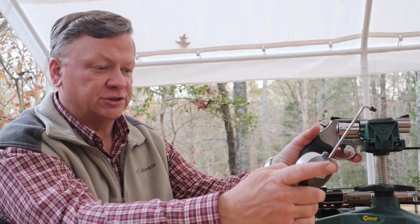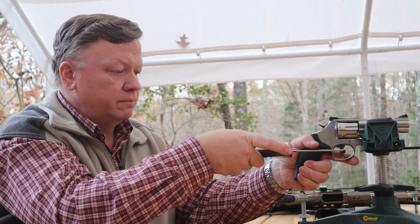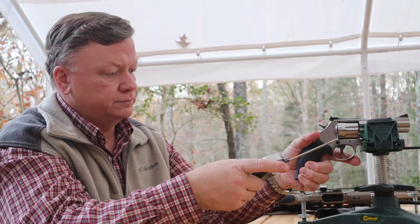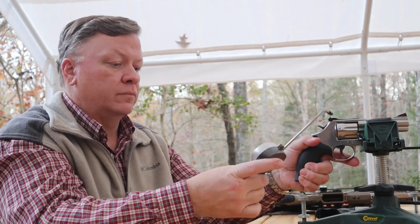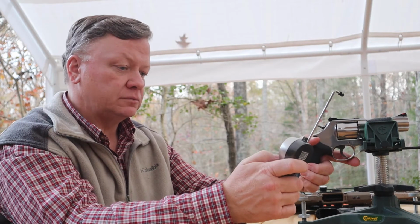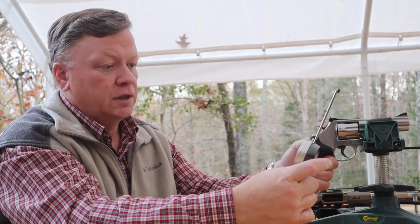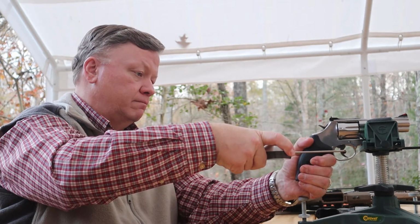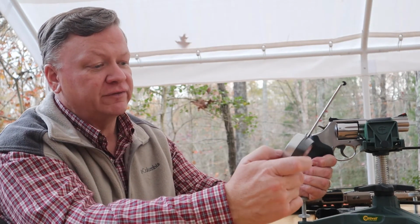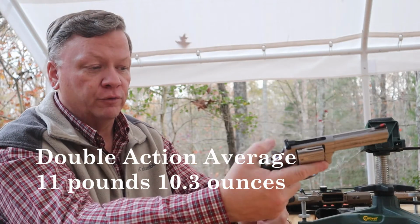So let's try double action. 11 pounds 2.6 ounces. Okay. 11 pounds 15.5 ounces. 11 pounds 12.7. So the average on the double action trigger pull for the Smith is 11 pounds 10.3 ounces. So it's a fairly stiff trigger pull on the Smith in double action mode.